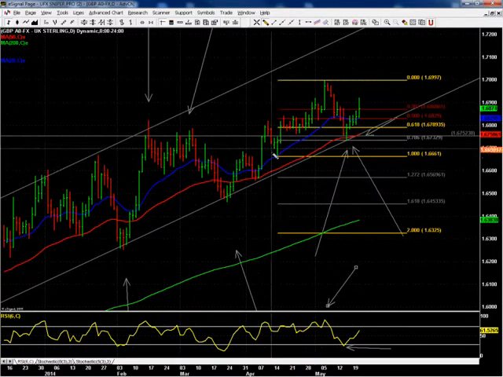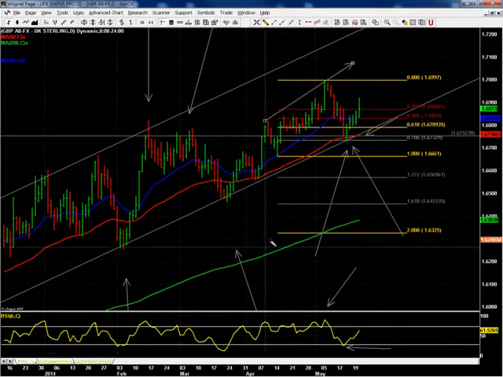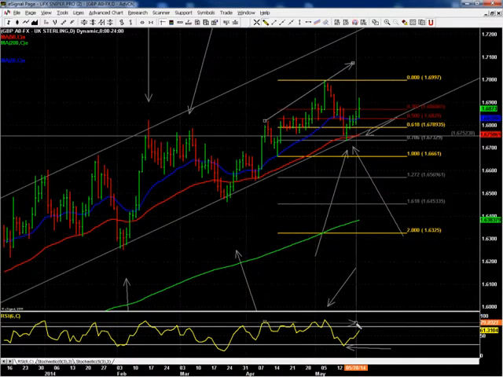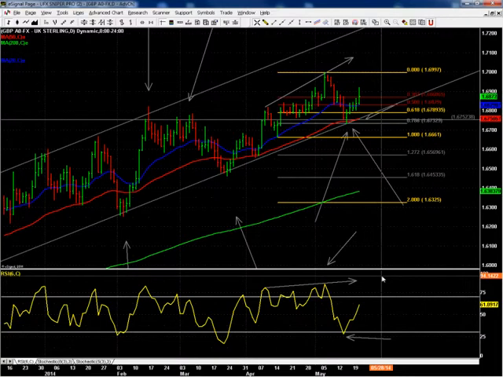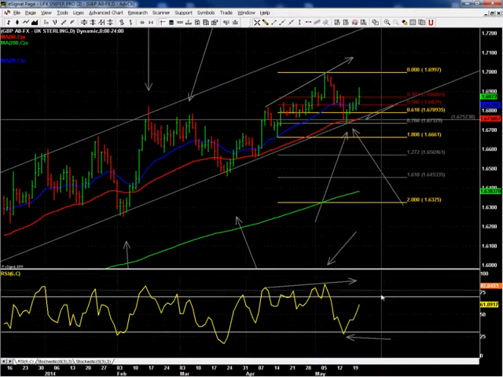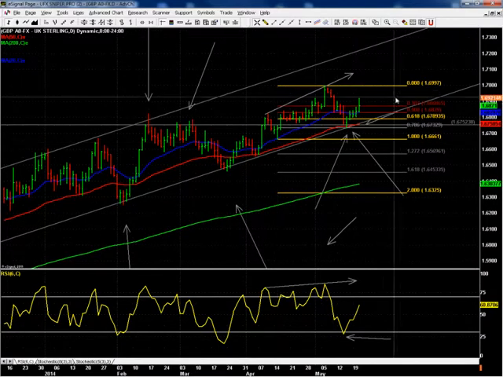Not only that, but it's also giving you RSI convergence to the upside, which makes it even stronger. So this is a proper quality trade. These are the ones you have to look for. Okay, hope all this is clear.